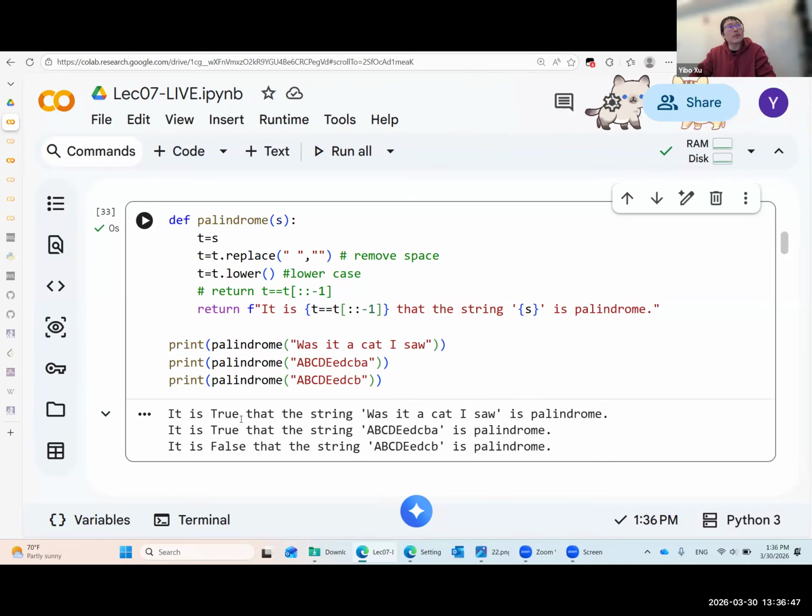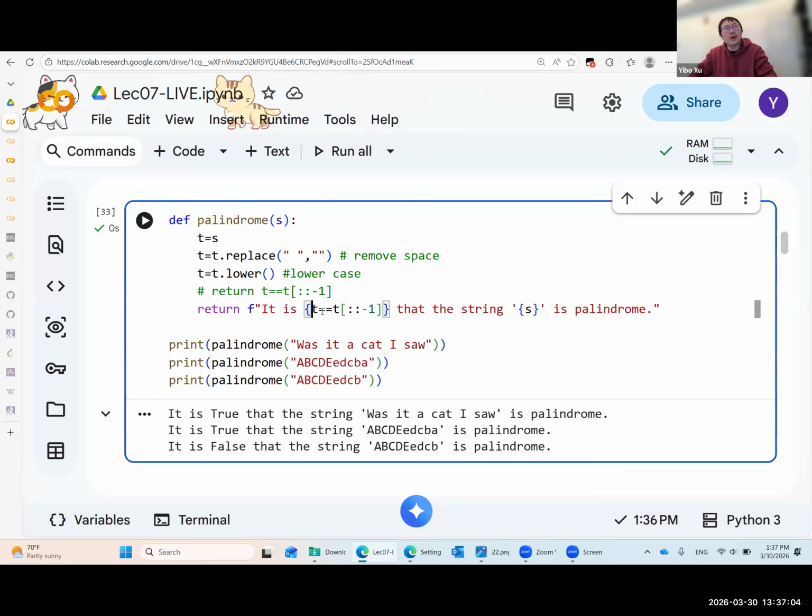And of course, if you feel that the true and false with capital letters do not read in a natural way, and give an indication that these are Boolean variables, then you may want to hide that. So maybe convert it to a string and then put it in lowercase so that it reads a little bit more natural. That's always doable.